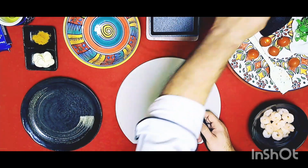Today I'm going to prepare a very healthy salad. It's made with avocado, shrimp and mayo with curry flavor. So let's start.